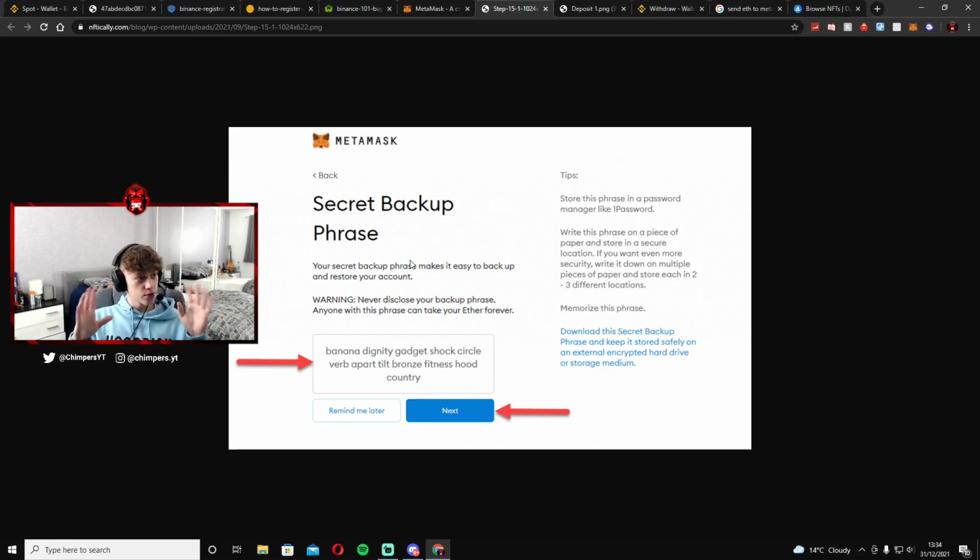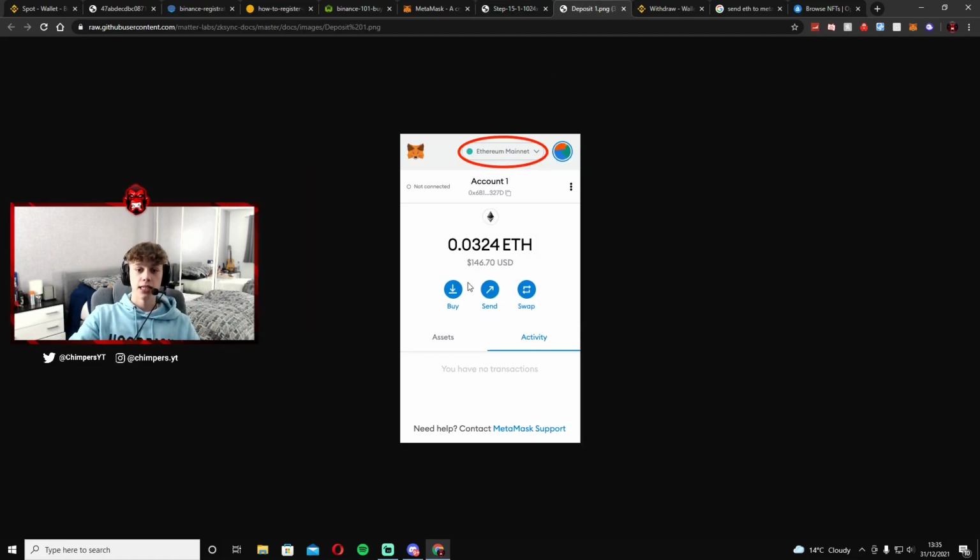Do not share your phrase with absolutely anyone. That's why I'm not going into my MetaMask right now. But yeah, do not share your phrase with anyone. So you get given a phrase, you make sure you save that like they said. Write it down on a piece of paper or put it in your notes. I mean, I wouldn't really recommend putting it in your notes. Put it on a piece of paper and put it in a safe place in your house. And then obviously you can then deposit money, and we're going to get into that right now.